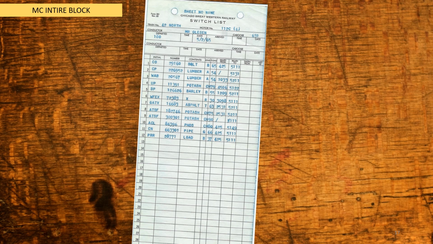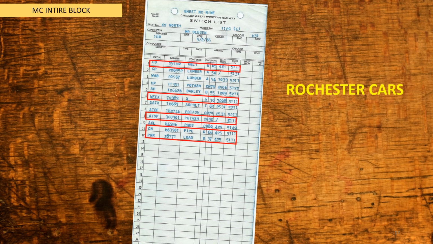As we go through the presentation, I'll have primary source material here, lists and time books and things like that, which were the basis for the operations on the layout, and which I found during my research when I was researching this area of the Great Western and setting up operations on the layout. So here's some 5111 is Rochester. So here's some typical Rochester cars. Salt for the cannery up in Rochester, and we'll get into what went on at Rochester when we start that part of the operations.